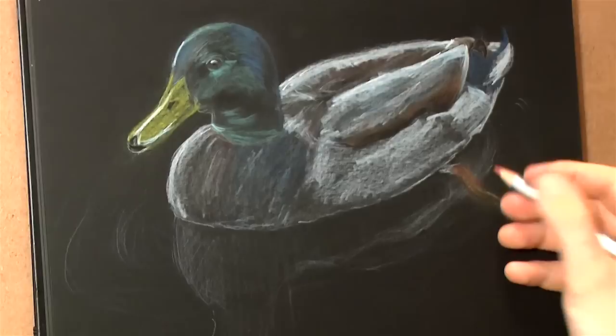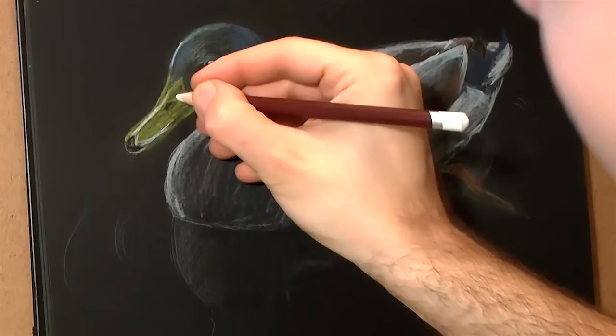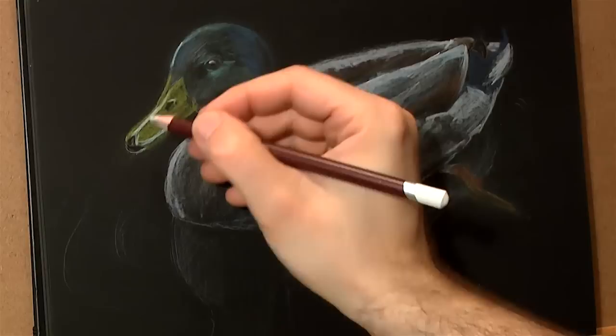Okay, well, I think we'll call this one finished. It's a fun little drawing of a mallard duck. I hope you enjoyed it. I could keep working on it for a lot longer, but I think it's best at some stage to go, you know, I think I'm done.